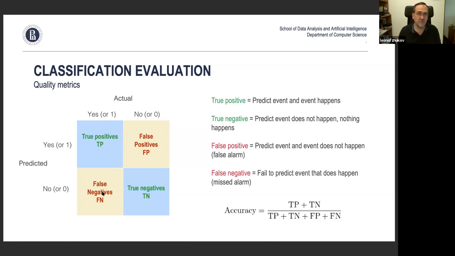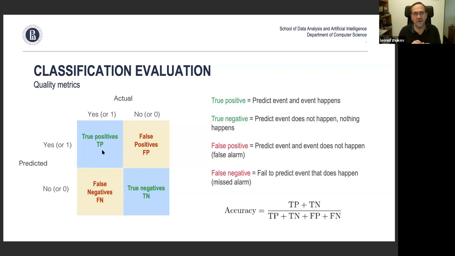Accuracy is the simplest metric. It does not always work, but the idea is that you find the ratio of correct predictions to all predictions. Let's say I'm correct 70% of the time, which means out of 100 predictions, out of 100 customers, 70 times I guessed correctly. So that's accuracy. We're going to learn later on that there are situations when accuracy works well, and there are situations where accuracy does not work well.